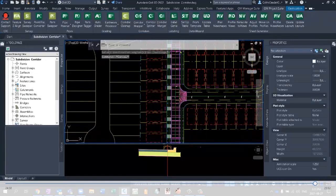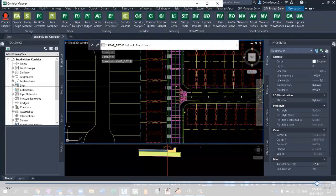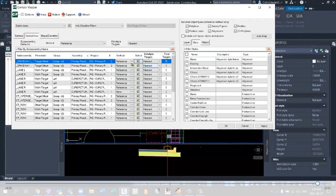Corridor Mapper offers a great situation to edit all of your corridor targeting. And in these couple minutes, we've targeted 50-some different targets, and I didn't even get into developing the whole corridor. We can apply hundreds of targets across the whole thing, and as we build out additional curb drops and things like that, it's going to replicate all of those through the automap targets, because it remembers that, hey, we're still looking for this layer. Let's reassociate that layer.